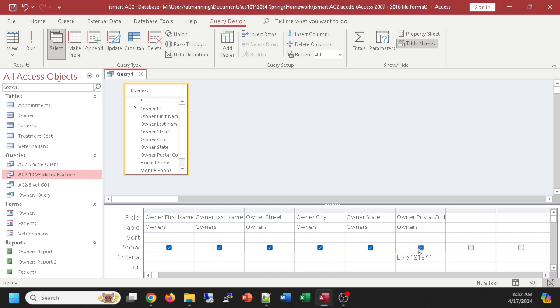But they show you that you can search, they call this searching for records, or use criteria on fields that are not included in the results. That's just the usefulness of that show button.